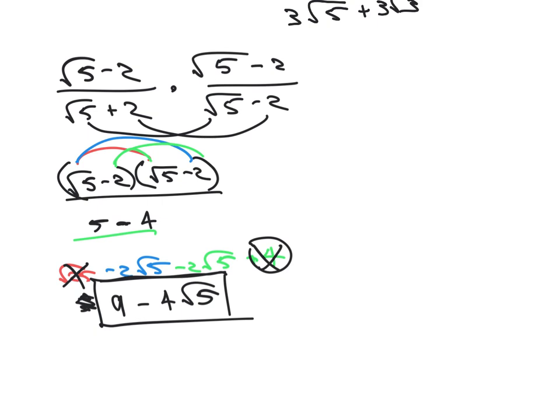Okay, so just the key. You can use the FOIL method here if you want. You get the same answer. Or you can square this, 5, minus square this, 4. And then that's a real quick and easy way to get your denominator. If you end up with a radical sign in the denominator, you did something wrong, because multiplying by the conjugates always gets rid of your radical signs. So you should be good to go after that. Okay, that's 6.5 done.